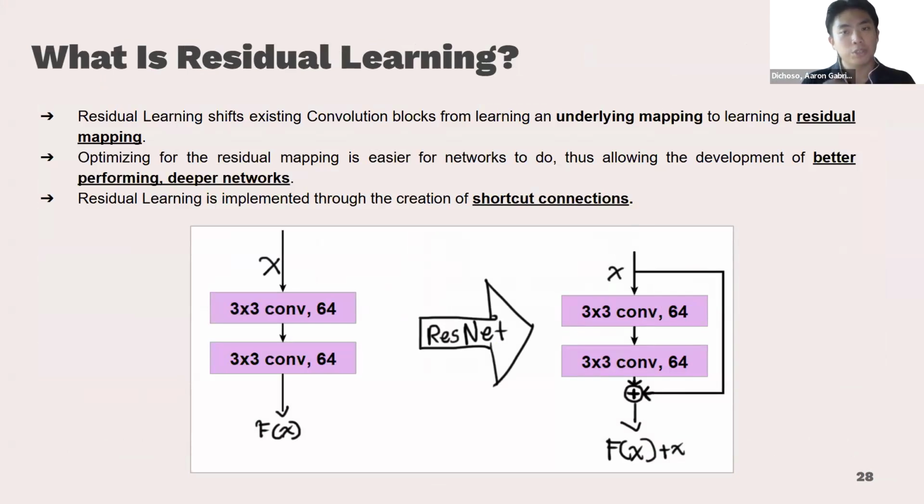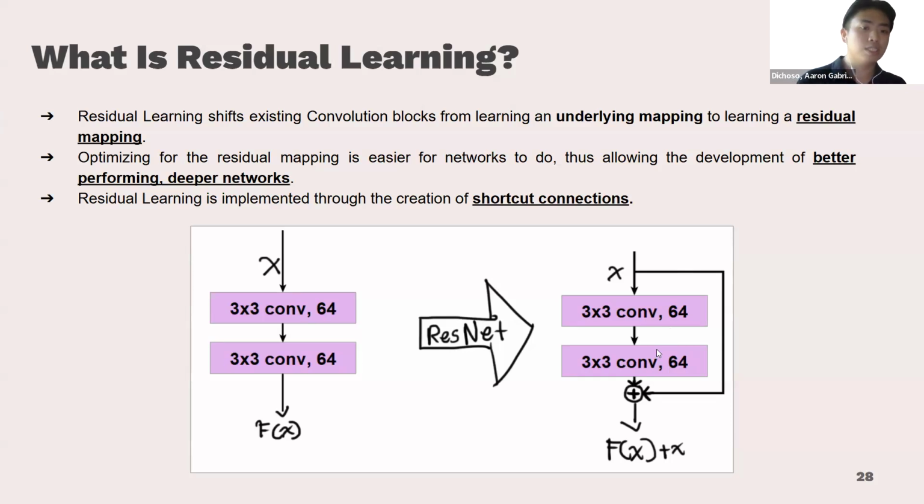Since this is a much simpler task to learn for convolutional neural networks, it allowed networks to eventually be trained to be deeper and deeper. So it's kind of like removing the bottlenecks in learning, for example, with the plain architecture, and easing up the learning process so that you can make deeper and deeper networks.